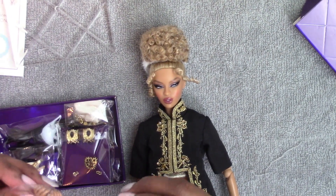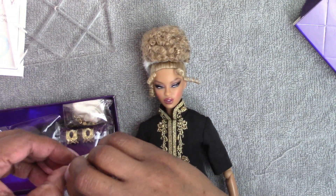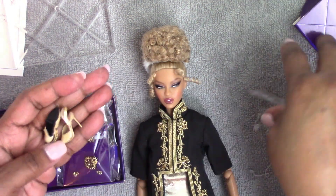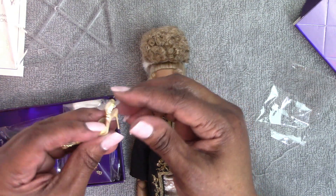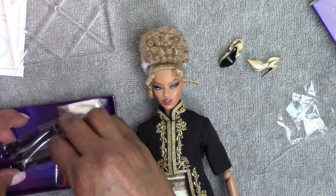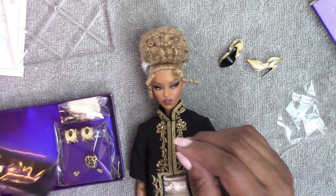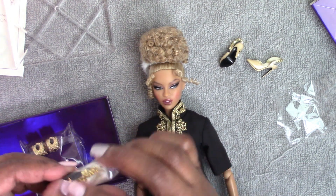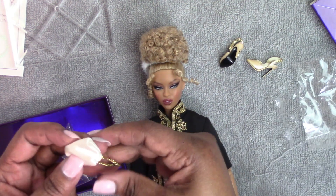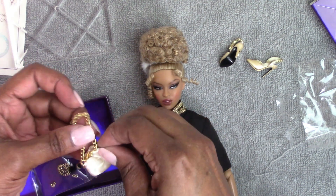She comes with an extra pair of curved hands so she can carry her little purse. Here are her shoes — I like the detail on them a lot better than I did in the picture. Very nice — love that slingback, love the gold strap stiletto. Beautiful, love those shoes, very versatile. She also comes with a pair of black gloved hands. And this is her purse — it hangs by a gold chain with a little black tassel. It's almost like a little drawstring puffy bag; it's very cute.